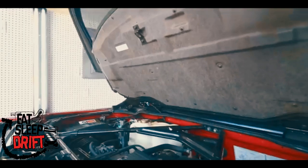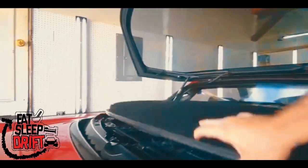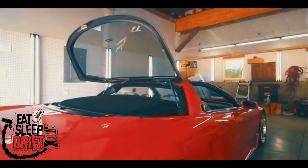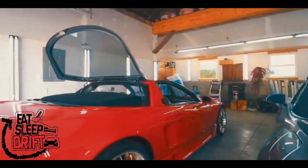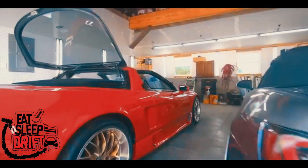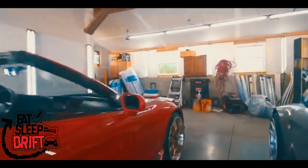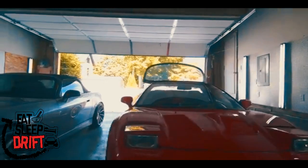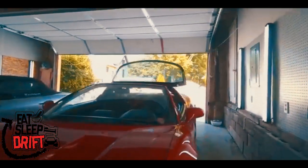All factory except for cannon intake. I do have custom exhaust on it. All titanium. Vinny's side skirts. They're very sought after. They have really great fitment. They're much like the Marga Hills, same styling, but better fitment. Let's see. I put the factory wing back on.